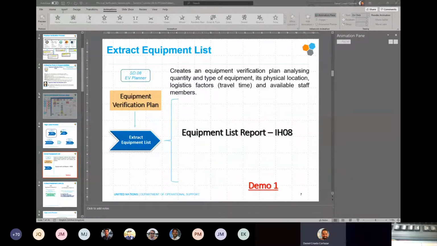Here, I'm going to run IH08, and this is quite a complete type of transaction, meaning that it has plenty of fields available for you to filter. At the end of the day, this is a report, so basically it's like a prompt in BI. You give the basic information you want to see in the report, and then when you click on execute, you'll see the records based on your initial filtering.